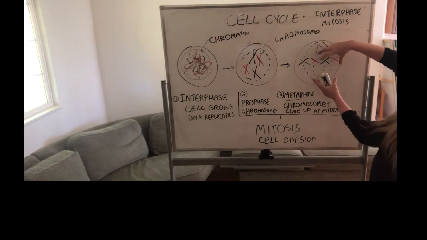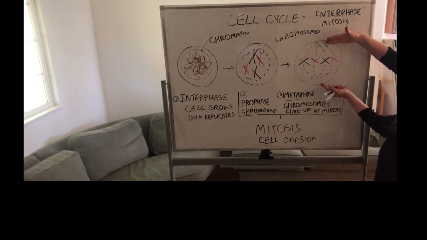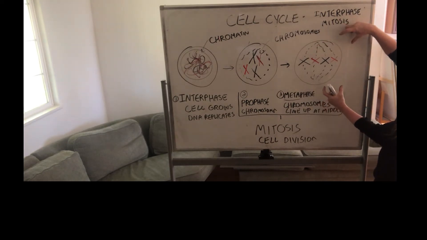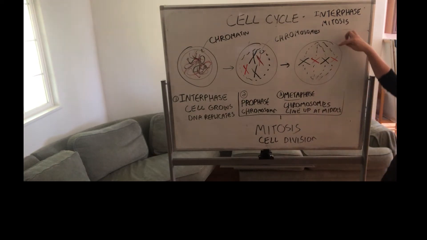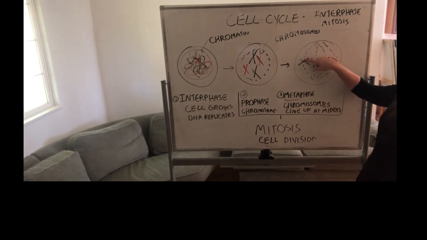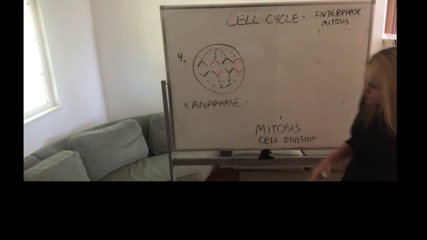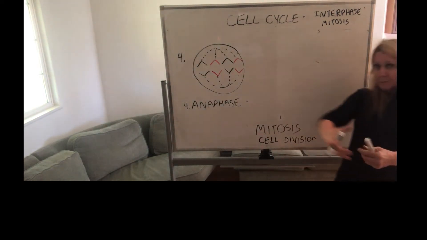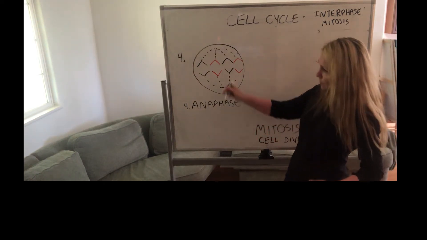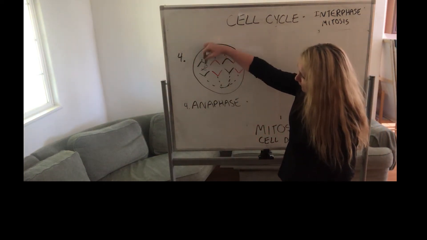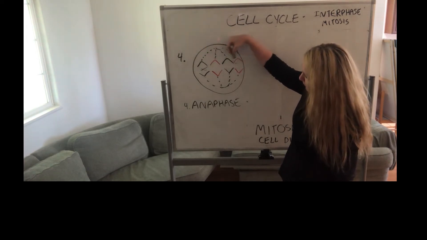Because these spindle fibers shorten. So what I usually do when I do a demo is tie string around each piece of licorice, and then you're going to pull the string and pull them apart. Anaphase is when the chromosomes are starting to be pulled apart. So you can see this was one—it's an X, right? One half's pulled this way, one half's pulled that way, same with these others.